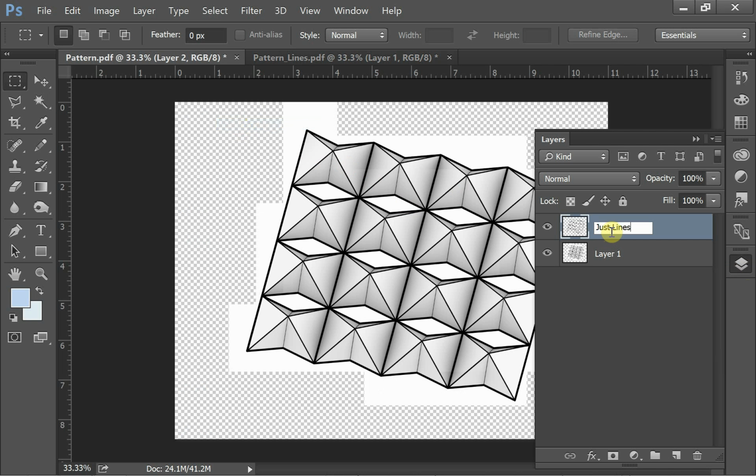So you want to be very organized in your layering system in Photoshop. So layer 2 is just lines. Layer 1 is that's shaded. Okay, eventually we won't use this layer, so I'm going to say turn off.